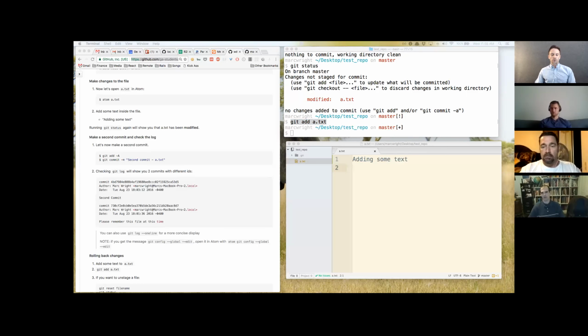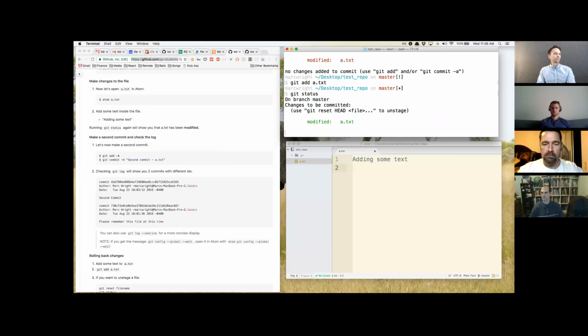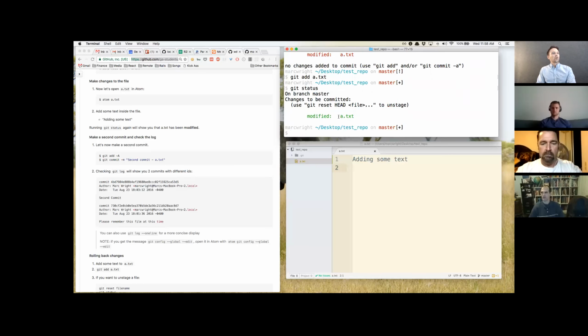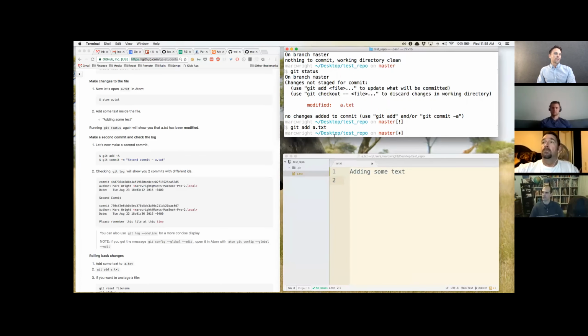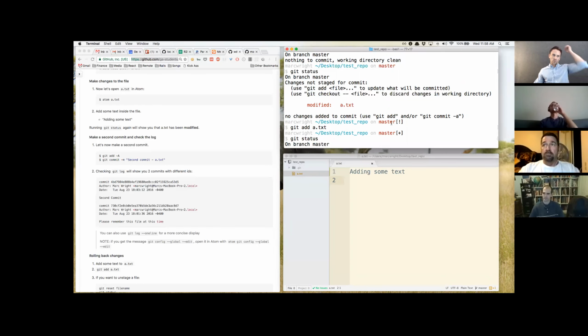Cool. Yeah, to restage our file, we'll do git add. And now if I do a git status, let's see what message we get. Cool. So you guys should see this as well. So notice that, make a little bit more room here. So this is something that Git does for us, actually.